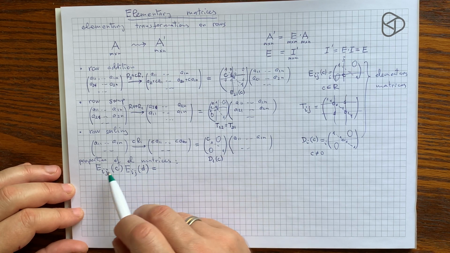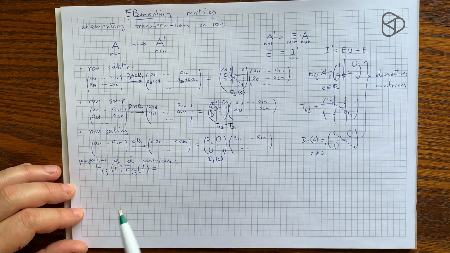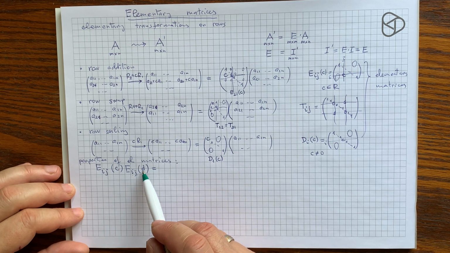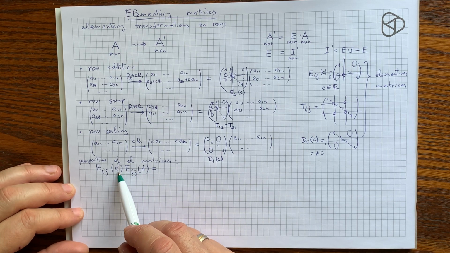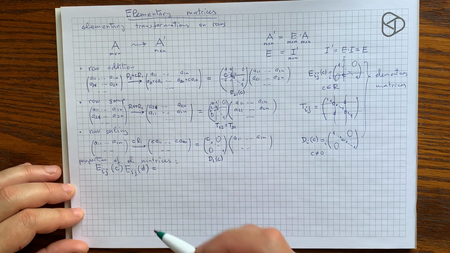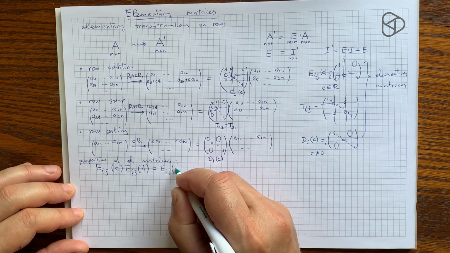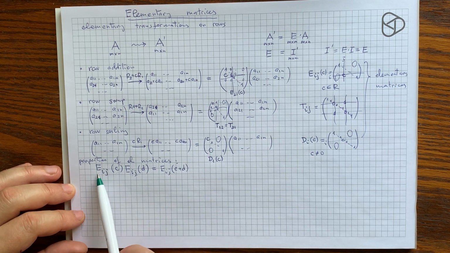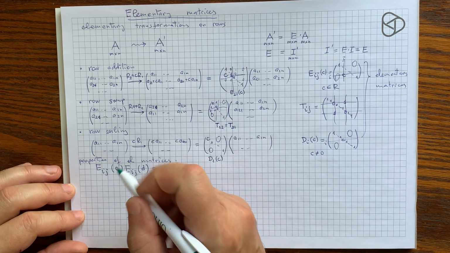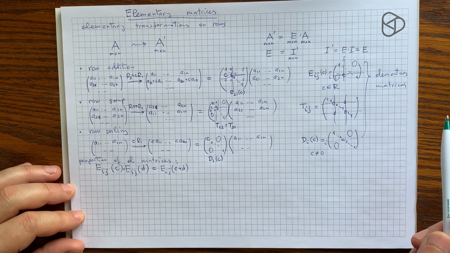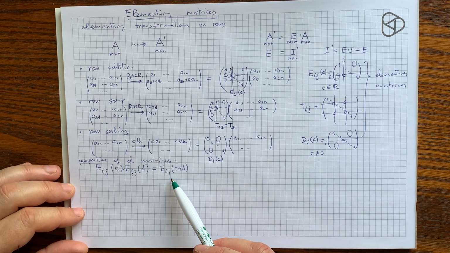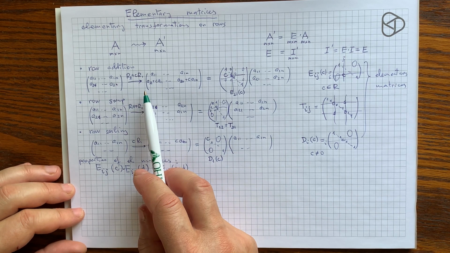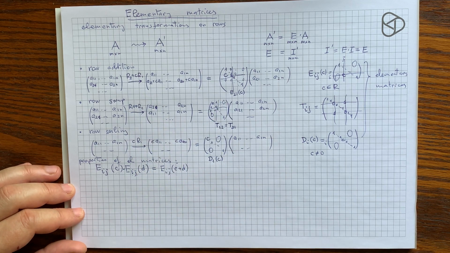I have to read it backwards, rather, because I'm multiplying from the left. That will be multiplied first, and then I'm adding row j to row I with coefficient d, continuing by adding the same row j to the new row I with coefficient c, and that will be just adding row j to row I with the coefficient c plus d. And that is, again, the property of elementary matrices with respect to matrix multiplication, which can be checked directly, but I'm arguing it on the basis of the relation between row addition and matrix multiplication.